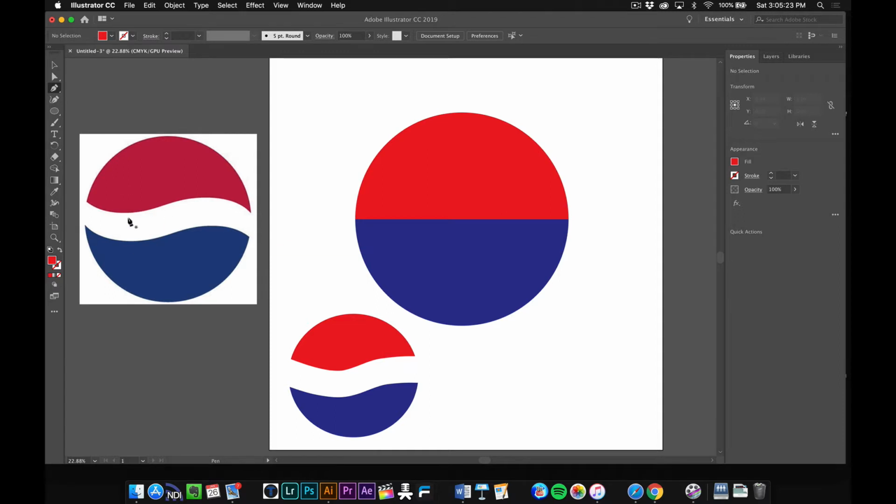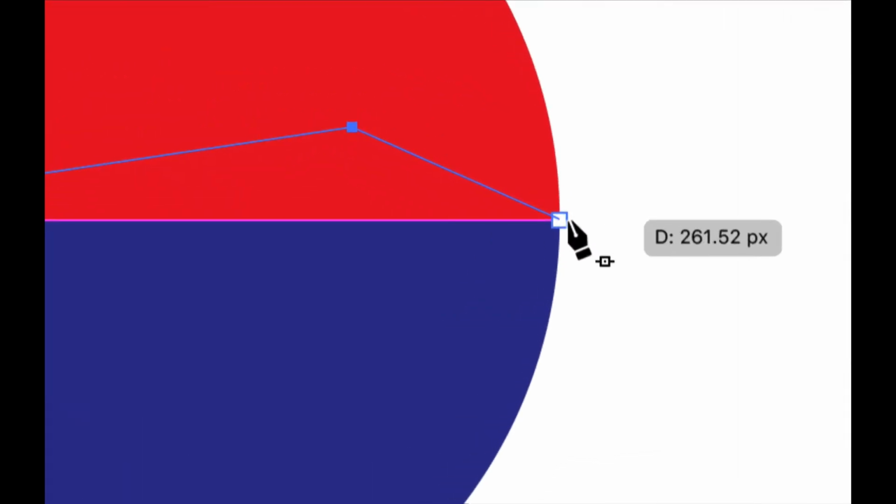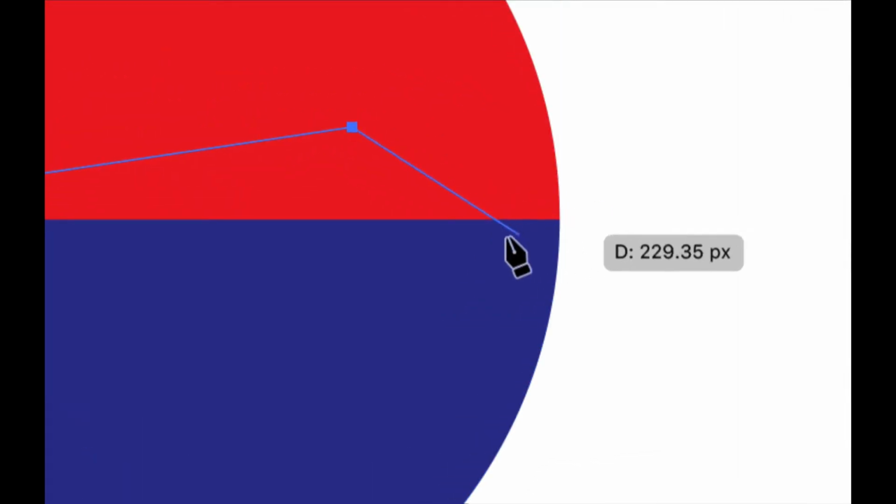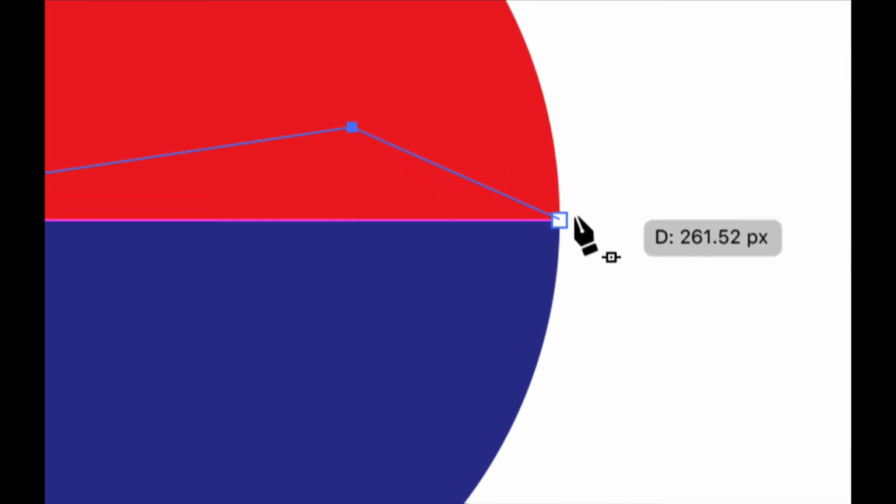So again, I'm not tracing this. I'm going to use it as a reference. But I'm going to go like here. Let me just do this here. I'll do here. And then, well, I probably want to go a little bit higher. Here to here. Then there looks to be another curve over here. And then maybe, you know, right about there, but I'm not sure. But I don't like to actually, you see how that goes like that? It's going to try and link to the existing points on the circle. So I'm going to get it off the circle a little bit so I'm not on the circle.